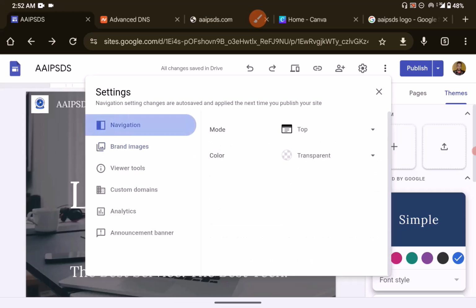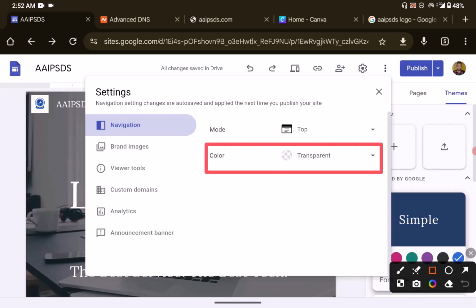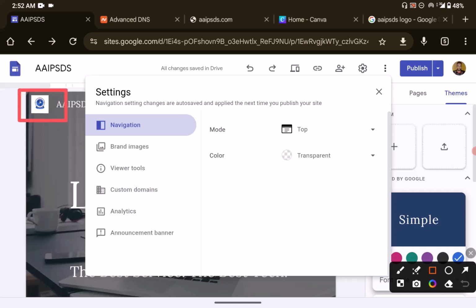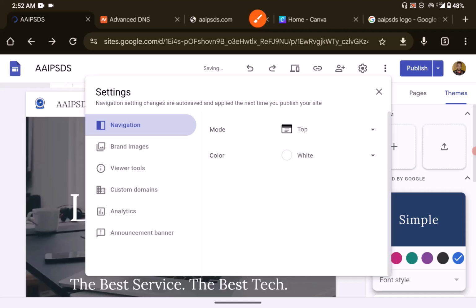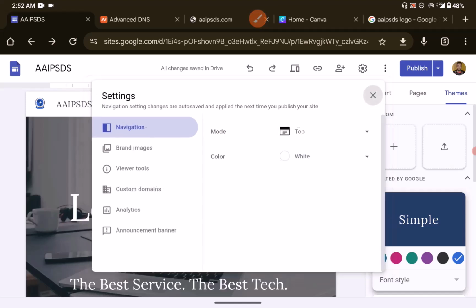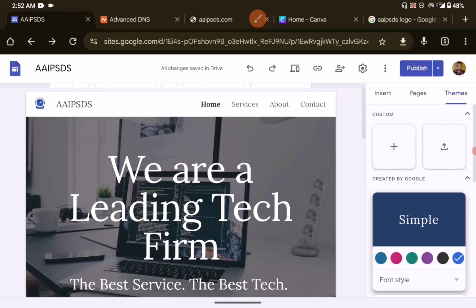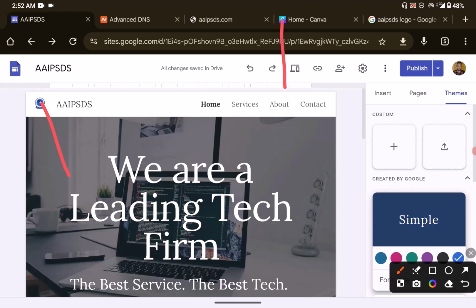Then we could come back to the navigation to change the color. So we're going to come to the color mode. We want to change the color, which is right here. So let's change the color to white, since our logo is carrying a white color right now. As you can see, I'm seeing the logo from here. So we could change it to white so that everything could rhyme. So let me change it to white, and here we are. You could see we have the logo right here. And when we load the website, our favorite icon will show from here. So that's the favorite icon. So let me go back to more settings and let's proceed.